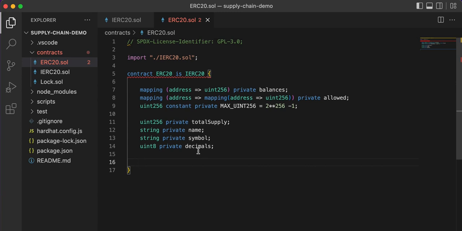The next thing will be to create a constructor that initializes these state variables. So let's go ahead and do that.